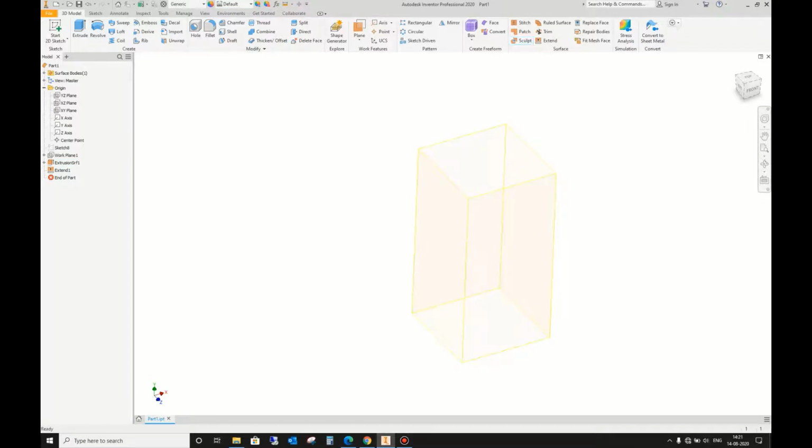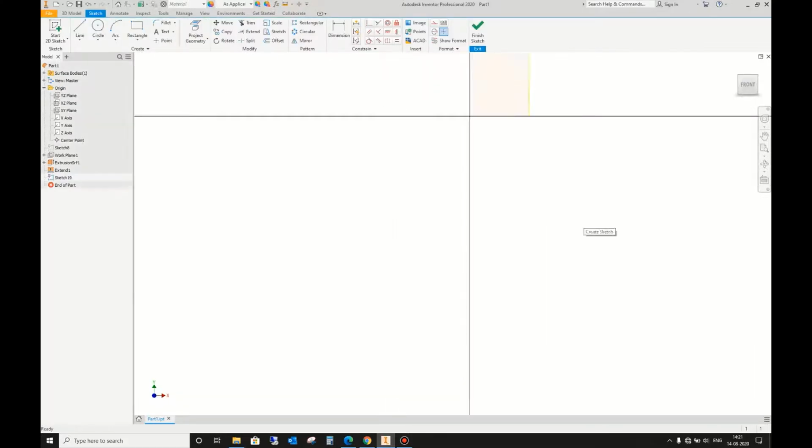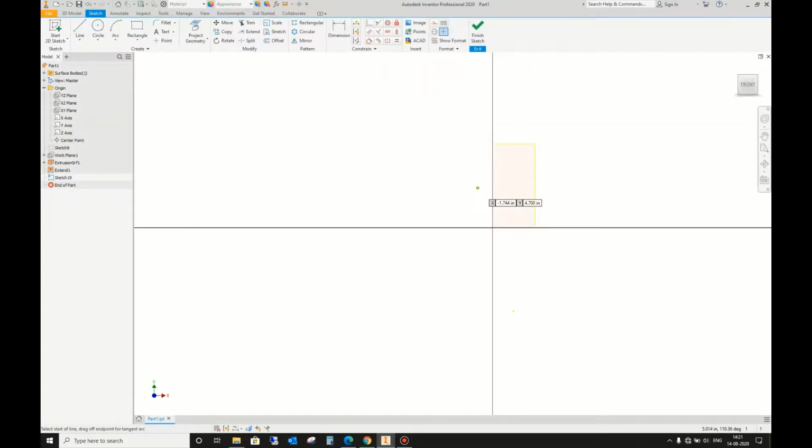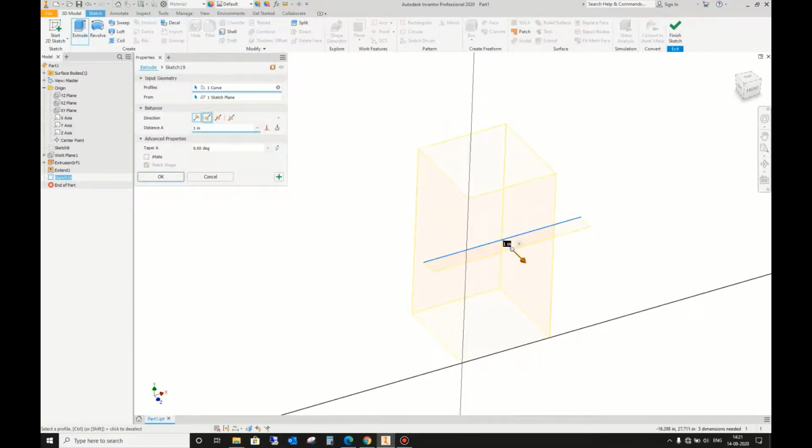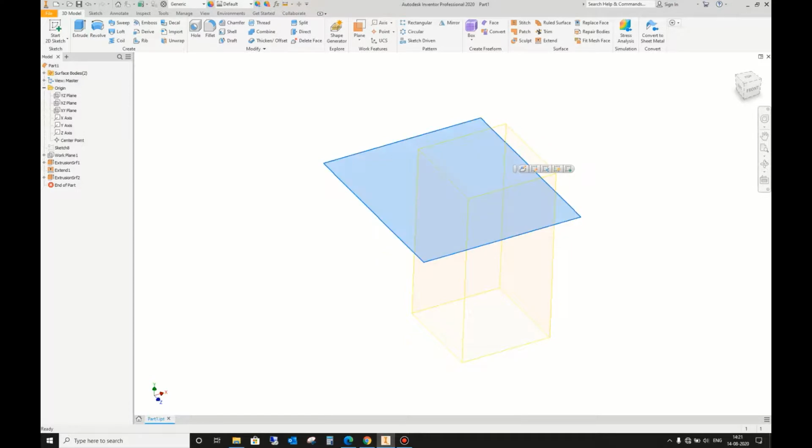when you have two intersecting surfaces, like I will draw a surface here. I will click on the extrude. I will reverse the direction and here I will have another surface.